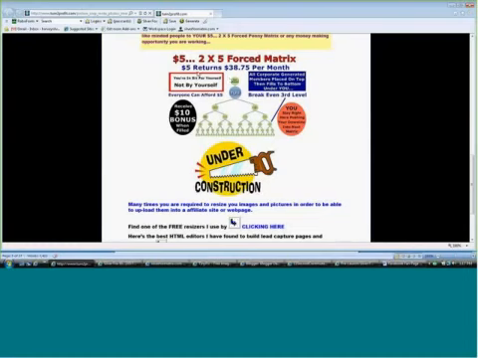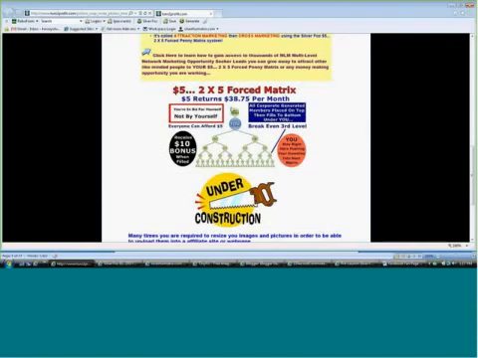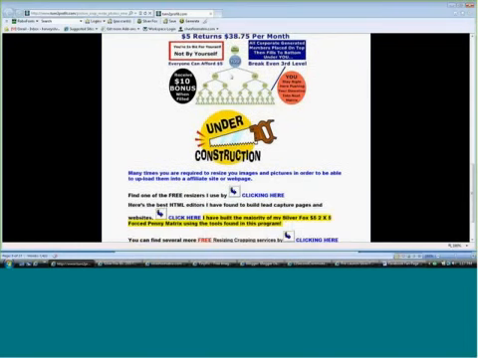So a simple $5, and I hate to use the word investment, a simple $5 investment will return you $38.75 per month when your matrix is filled. I'm not going to get into that in too much detail because we talk about it on another page. So in addition to actually paying $5 to learn how to build your business, you can actually make money by doing it right here, right?